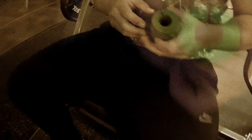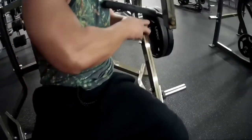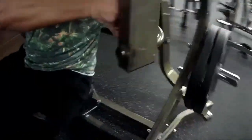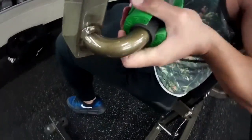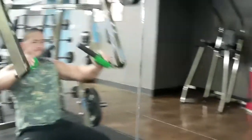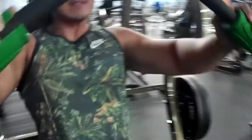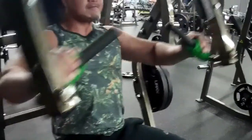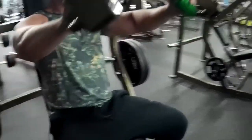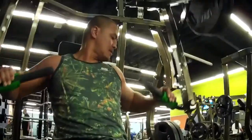Here it is in action — you can see how it slips right on. You can use it with machines, dumbbells, barbells, pretty much anything when you're weightlifting or powerlifting, as long as it has a barbell or some mechanism to push or pull. Today was chest day, so we used the heck out of these. That's my cousin, aka Captain Barbell, aka K-R-I-double-S, pushing lightweight using the Gorilla Grips 2.0.